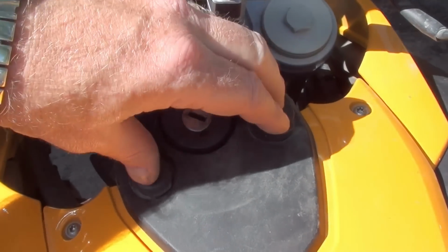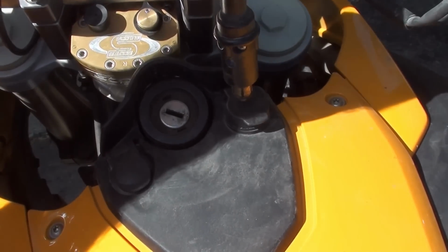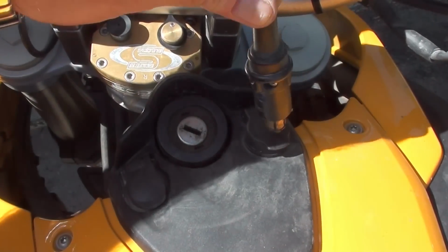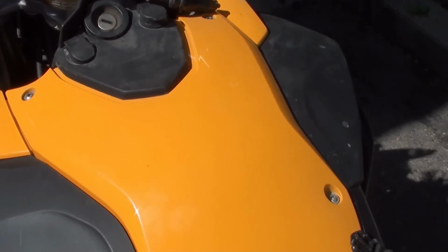Now, this is great for some accessories, but it's not very convenient for others. I use this to plug in my GPS, and it works fine for that. But for an electric vest, it's not very convenient to have the wire running down the tank.